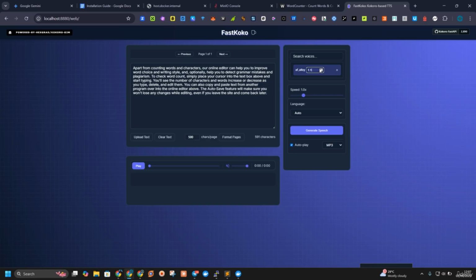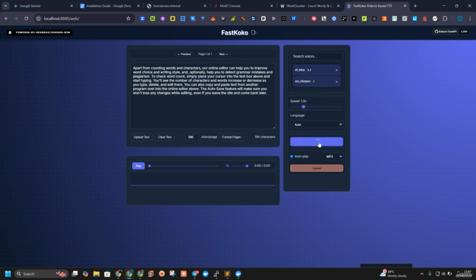And let's select any voice, because this is what we are going to need. I love to use IDM, and let us generate the speech. This is how the Kokoro is meant to look. As you can see, it shows you when you can generate it, and you can even play it here to hear how it sounds. And we have the autoplay. Let's play it.